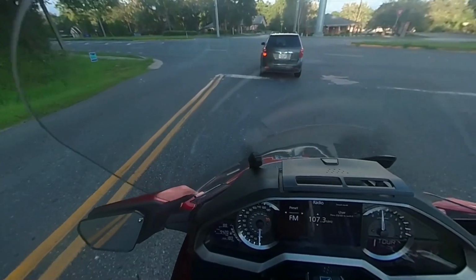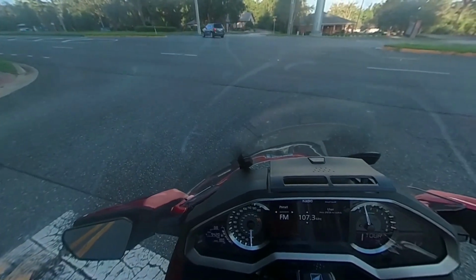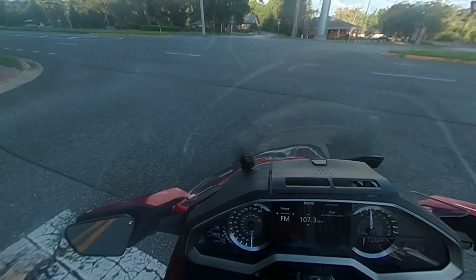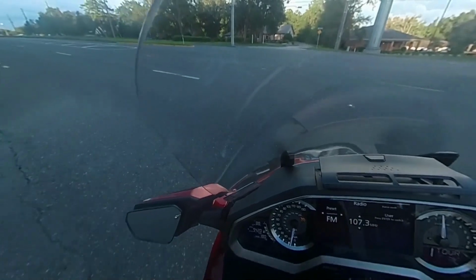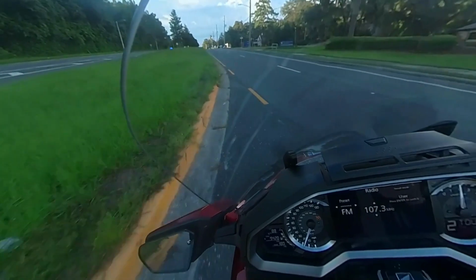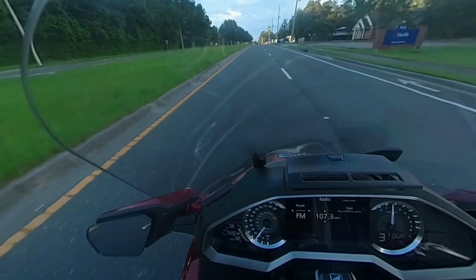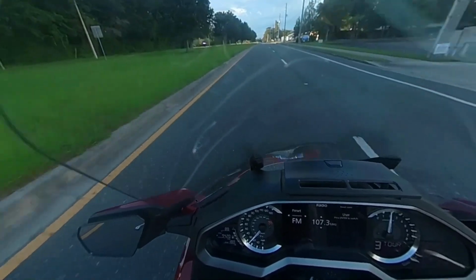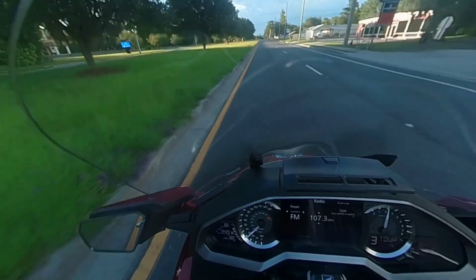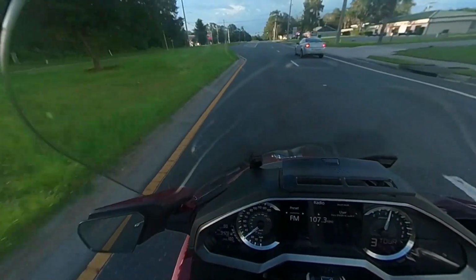Now, I took the challenge of going out, as was advised by so many folks, to test ride that Challenger. I am going to encourage any of you Challenger and Harley riders to go out and test ride the Honda Goldwing, preferably the DCT. Put the motorcycle in the different modes. Just get on the throttle and tell me what you think of that motorcycle.